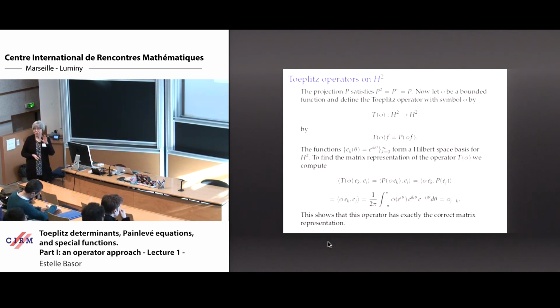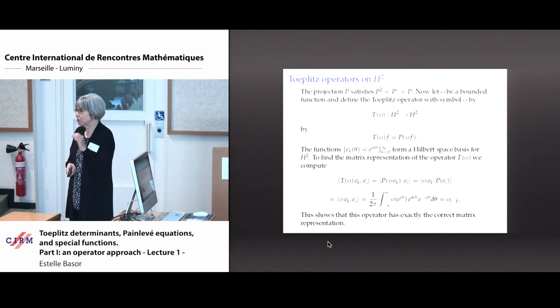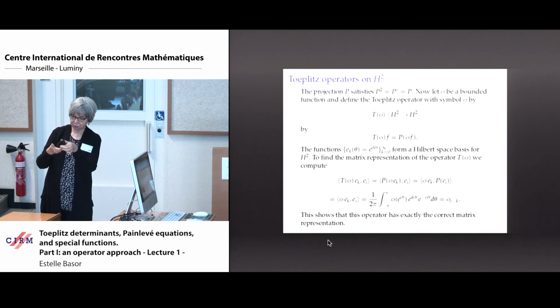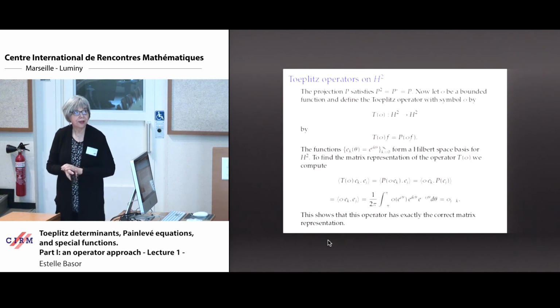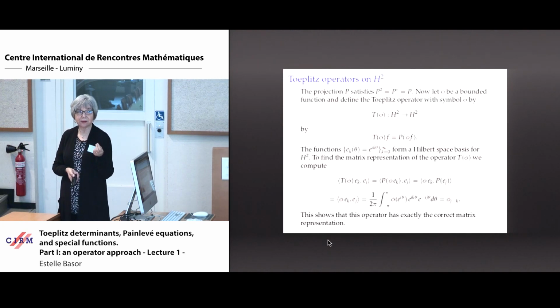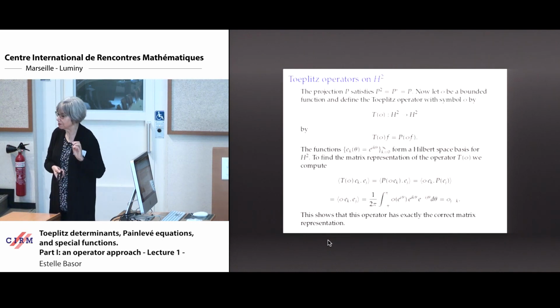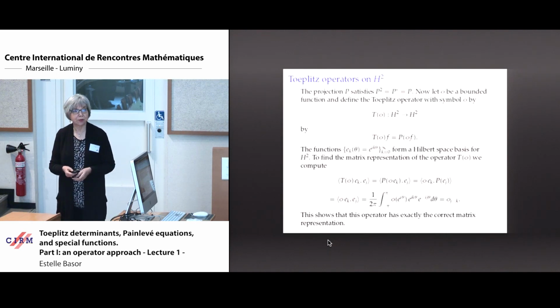Okay, and to make sure that this is the right thing, if you look at the matrix representation with respect to the standard basis, anyway, if you take T of phi and apply it to, say, E sub k, paired with E sub j, which are just the standard basis for H2, and you do the simplest computation and integrate, you can easily see you end up integrating phi times e to the i k theta times e to the minus i j theta, because you're taking the conjugate, and that's phi hat of j minus k. And that says if j minus k is constant, you have the same diagonal, so it's exactly the right matrix. We just want to make sure this is the right thing. Okay, so that has the right matrix representation.